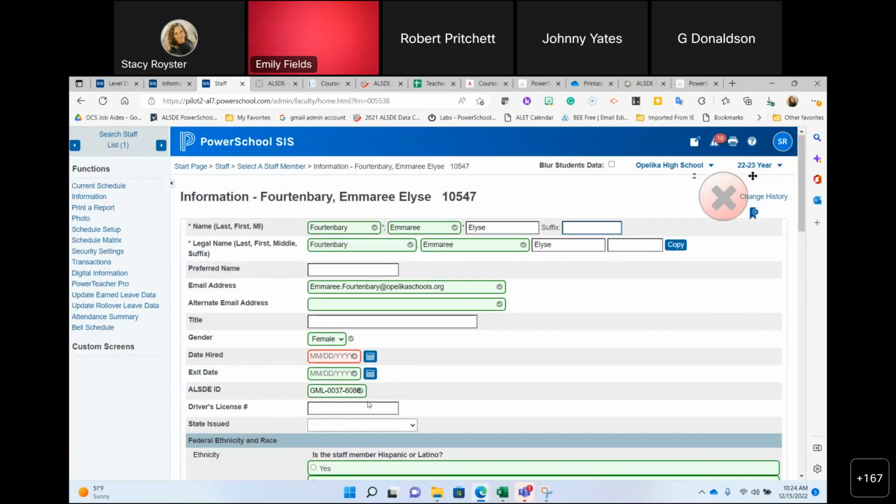So that hasn't come out yet because that has just been added in. But yes, we will have an official statement come out saying that is required, who it is required on, and we will eventually put a state level validation in there that says if you have somebody in a position as a bus driver, that they have a driver's license entered on their information page. So that is coming down the pipe.